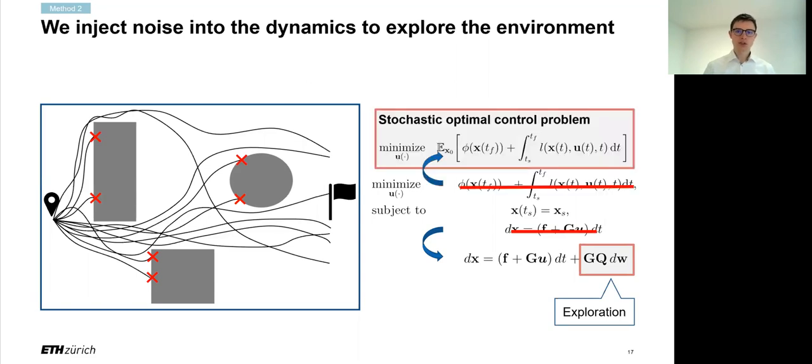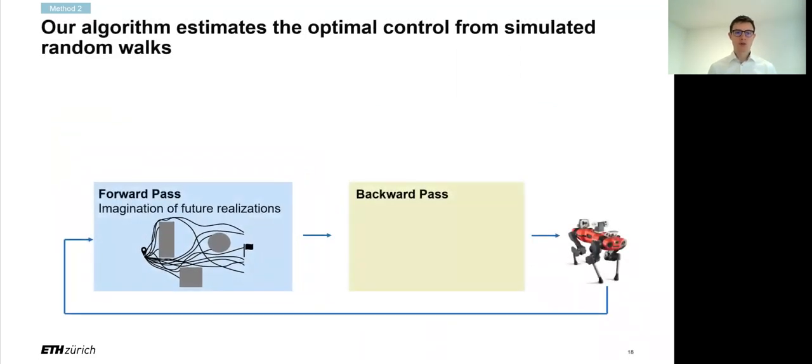What we need to solve now to find the optimal controls is a stochastic optimal control problem, where rather than minimizing the cost deterministically, we have to do so in expectation. The way we do this is through a two-stage algorithm where the sampling on the left-hand side is the first stage, which we call forward pass. Then we take those samples and in the backward pass compute the optimal controls. This is a rather complex formula given from path integral control. But you might recognize that it resembles a soft max operation, which means that rather than taking the inputs of the best sample, we average over the few best performing ones weighted according to their cost performance. Then once we have this input, we can pass it to our robot. The robot gives us a new state and we can repeat this loop in an MPC style fashion.